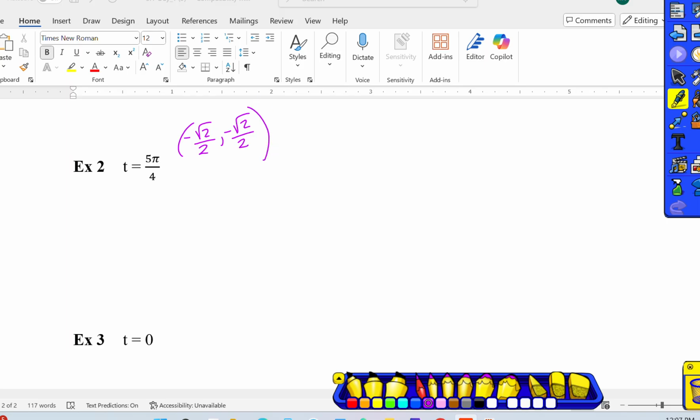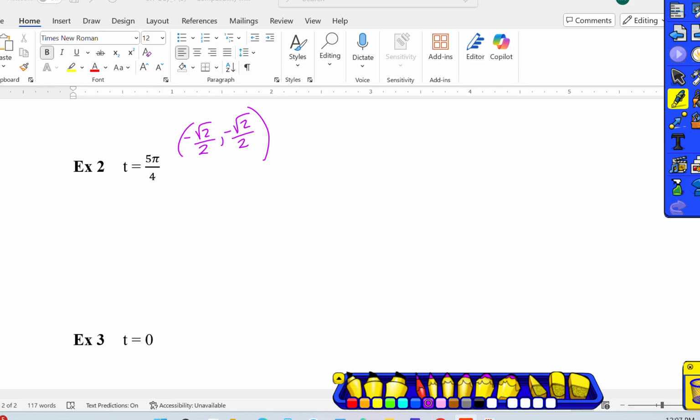This is why it's helpful to have the unit circle memorized, because you won't be able to use the unit circle on tests. So once you have it memorized, you can pull this up from your memory and be able to solve problems. That's the whole point of us memorizing.